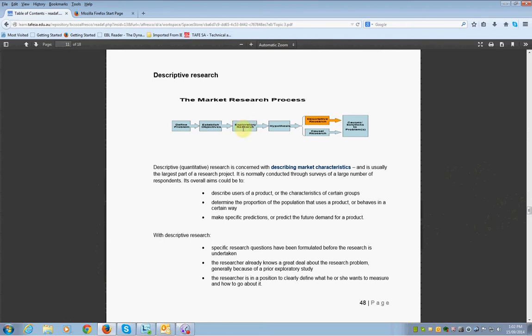So for that reason, we learned certain things from our exploratory research. Now we need to quantify the findings. We basically ask additional questions on a questionnaire, on a survey that we hand out to much larger numbers of people. And by doing so, we can statistically confirm what we found through our exploratory research, hopefully.